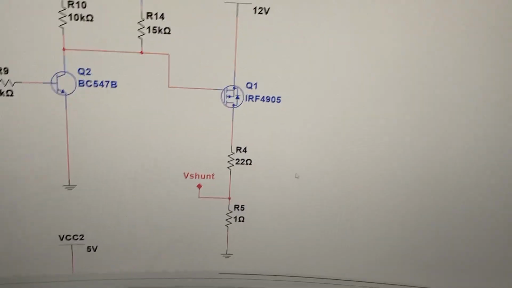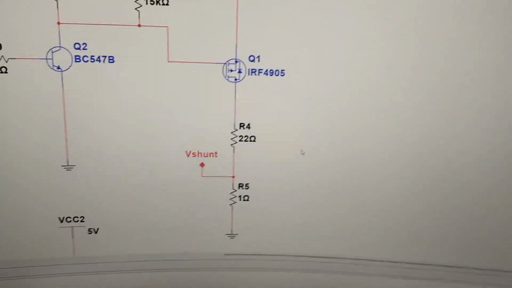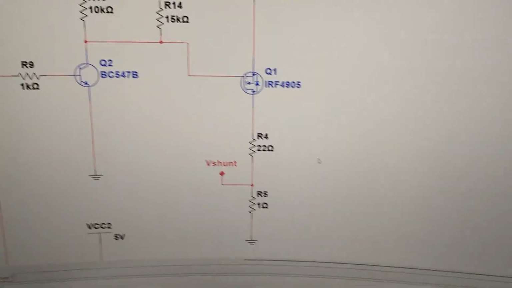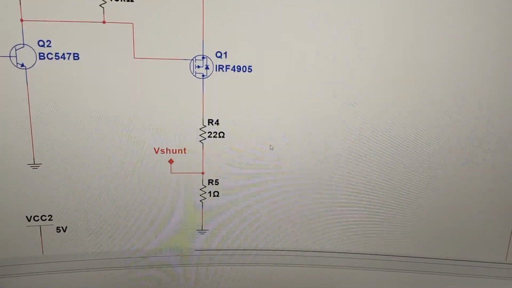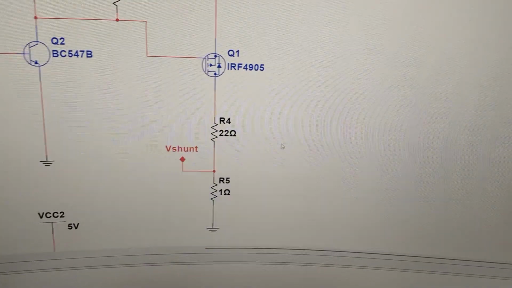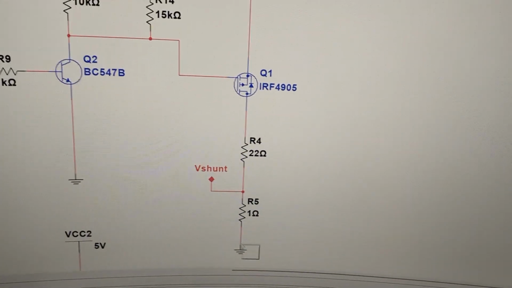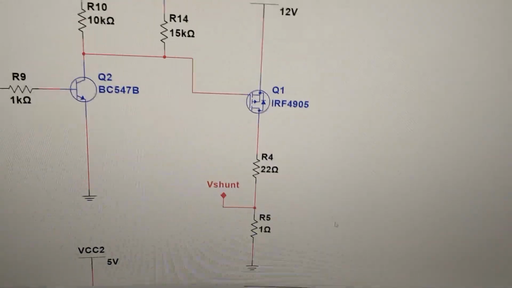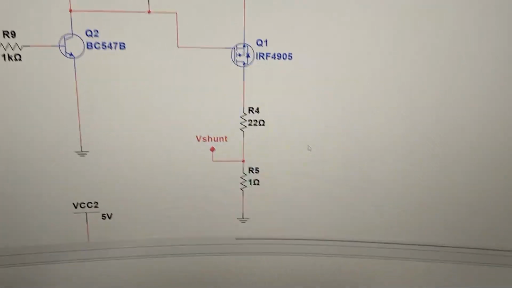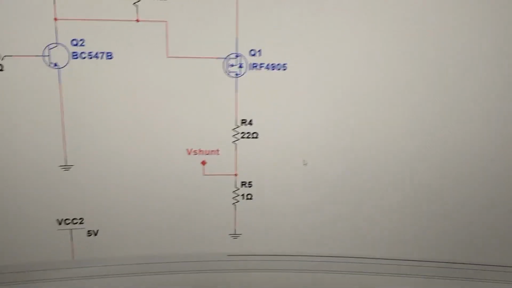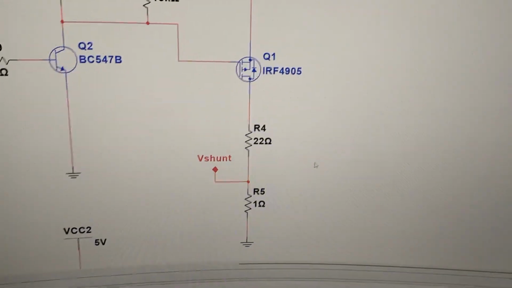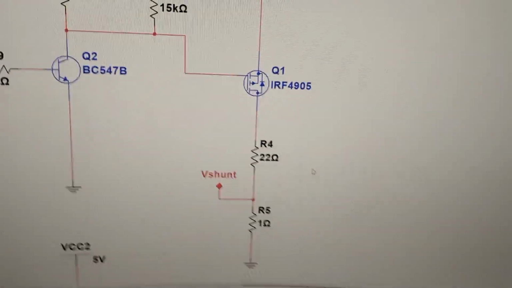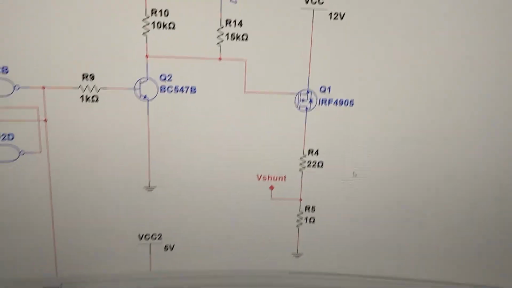Basically, if you just use Ohm's law, V is equal to IR, right? So if we want the current, I is equal to V by R. And if the resistor is 1 ohm, then you basically have V by 1, which is just V. So if you monitor the voltage across this, that is essentially going to be the current itself. It's quite easy and intuitive. That's why I just used 1 ohm. If you use 0.1 ohm, the voltage is going to be 1/10 of the current flowing. So 1 ohm is simple, and I had a 1 ohm lying around, so we'll just use that.